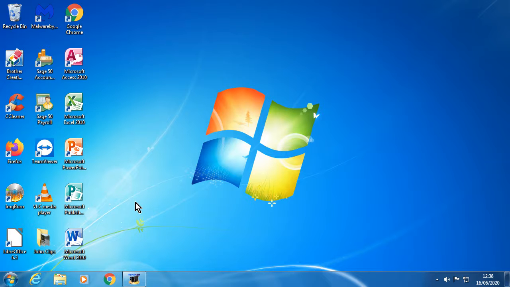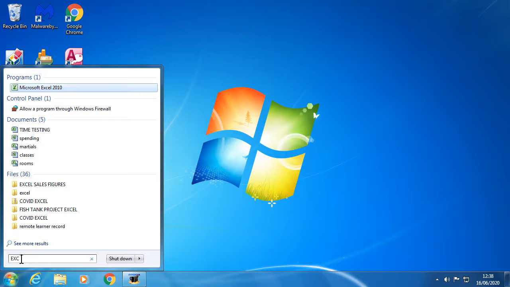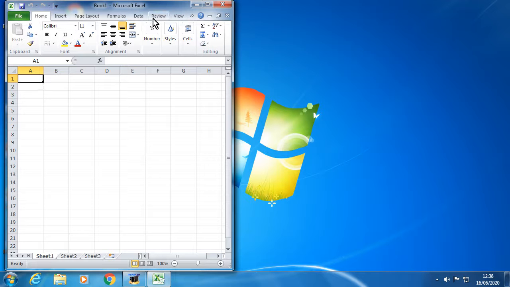So first of all, we need to start Excel. Now you might have, in some cases, an Excel icon on the desktop, which means that it's very easy to start Excel. But we're going to start it from the Start menu. Again, you might have Excel in the Start menu if you've used it before. If you haven't though, just like with Thunderbird, type in EXC and you'll get Excel float to the top of the menu. Okay, so that's how we start Excel, and probably want to maximize it.